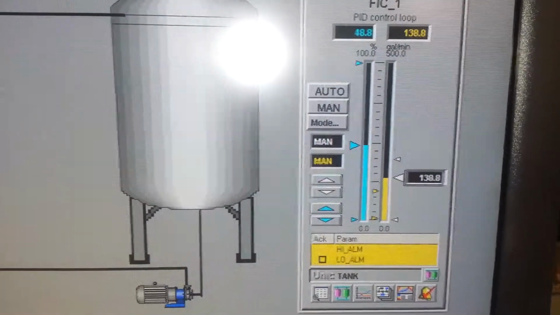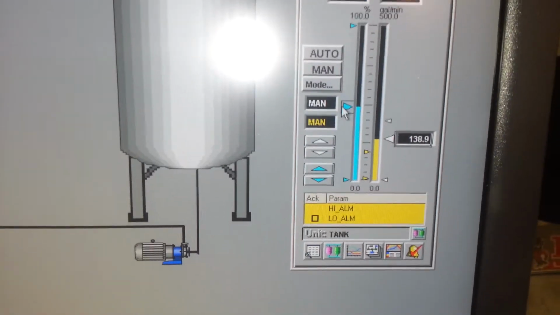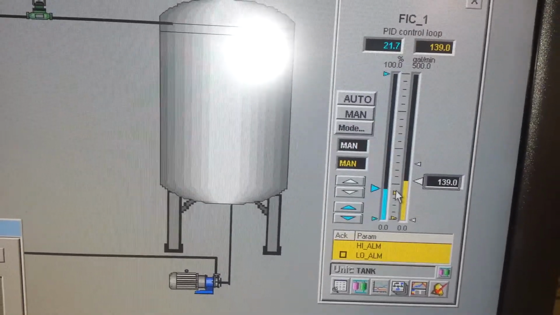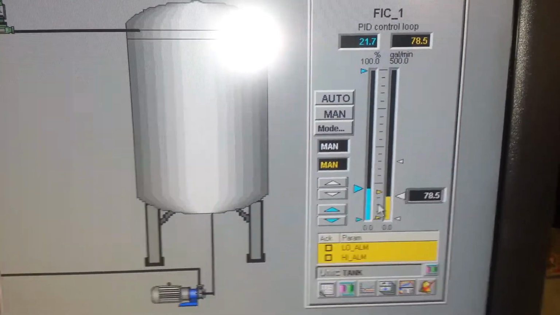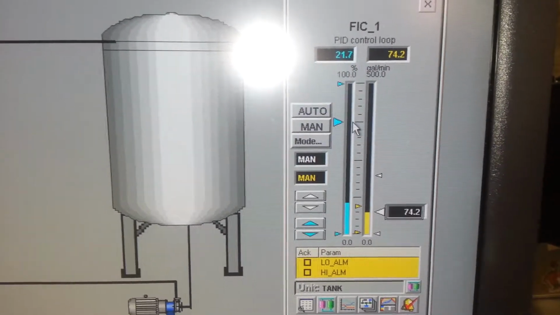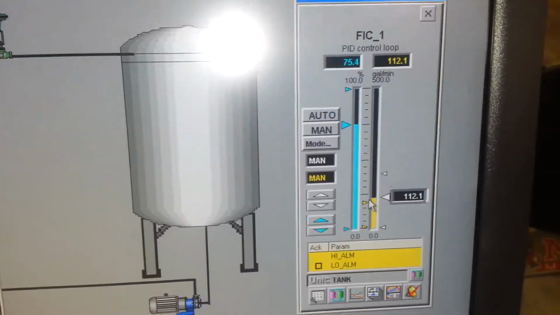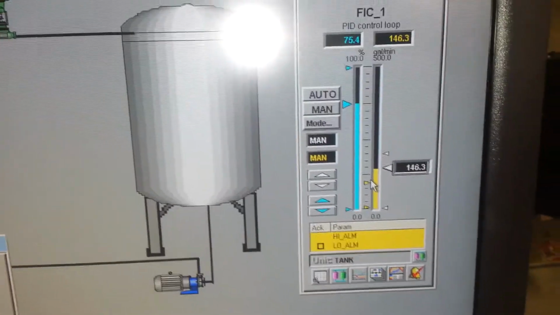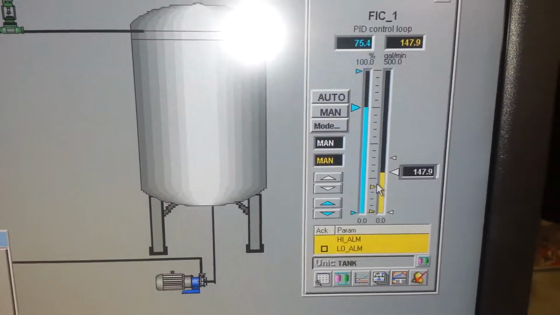In manual control, we can adjust the control valve by ourselves manually. So for instance, I'll drop the control valve down to 25% or so, actually 21.7%, and what you'll see is that the flow decreases. If we increase the valve position, the flow will increase. Now, in manual control, the nice thing is that we set that control valve so we know exactly where it's going to be. However, we don't exactly know what the resulting flow will be.